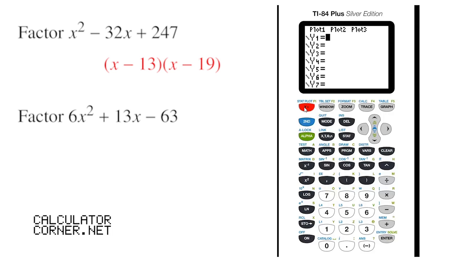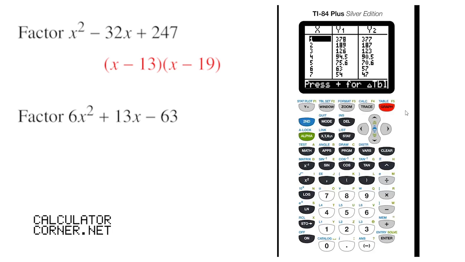Now we're going to take this value and do the same thing we did in the previous example. We're going to put that in y equals as 378 divided by x, and 378 divided by x, and this time, because the coefficient of the constant term, the 63, is negative, we'll use minus x. Once you have those in the equation editor, do second table set, above window. We're going to start at x equals 1, and make sure that the delta table is also 1. Once these settings are set up, then you can do second table.